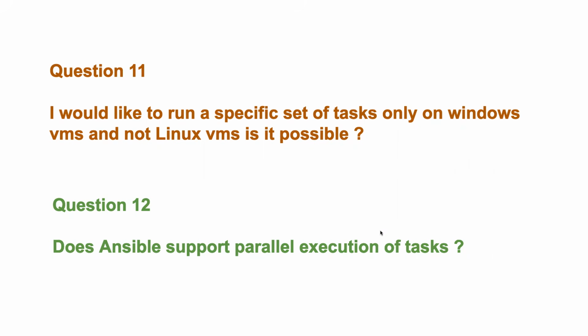That means once task 1 is done executing parallelly on all of the hosts, then it moves to task number 2. If you want to run even the tasks in a parallel way, then you need to have multiple instances of Ansible. So this is a better way of answering the question. Firstly, understand what parallel execution is, and then you can easily answer. And if the interviewer is asking about different strategies that are available, then you might talk about the serial and the linear, the other strategies that are present in Ansible. I'll also try to put a link in the description for the other strategies that Ansible supports.